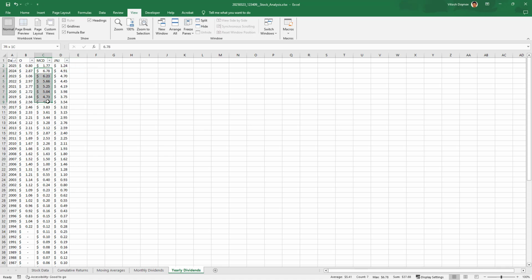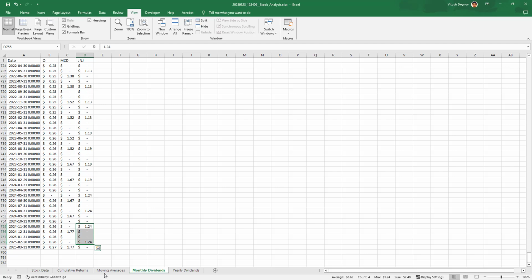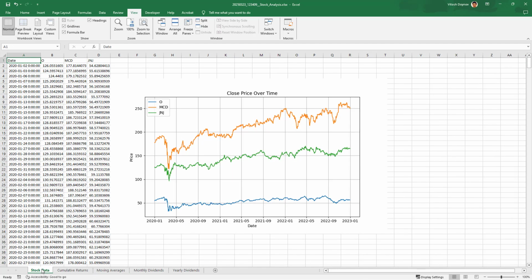For example, McDonald's, probably tripling its annual dividend since 2009. Is it good? Is it not good? It's up to you to decide. As I said, I'm not an advisor or consultant here, I'm just showing what can be done. So pretty much that's all for me. I hope you have liked what I've shown so far.